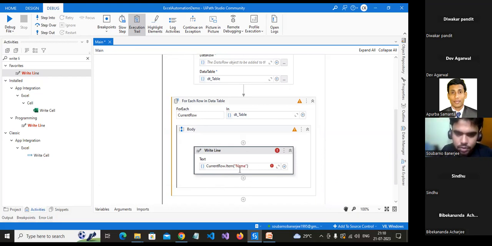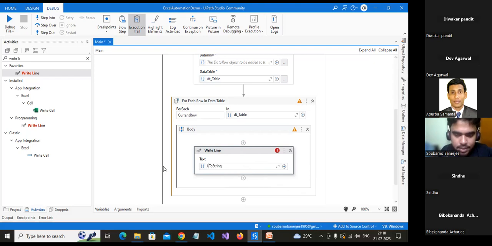Okay, so let's simply try to log this out. Let's see whether the name is coming. Simply leaving it like this is not going to work. Why? Hover over the error. It says cannot convert from object to string. This is an object. How do we convert it to string? After that, put a dot and simply write ToString. Whatever object you want to convert to string, this is the trick.